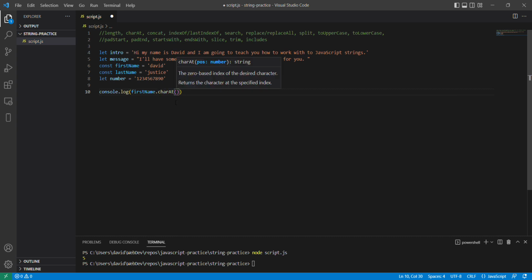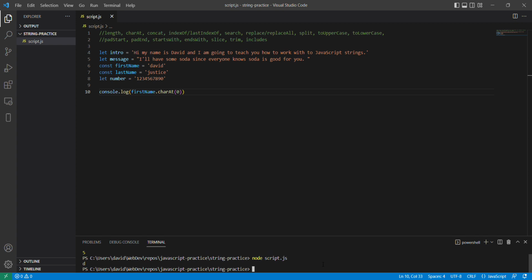In JavaScript the index starts at 0. So if I wanted the first letter, I could say charAt 0, and this should log out D right there. So you can do this for different things. Maybe if you know the index of the letter or word or whatever you're trying to grab, you can pull out one character of a string using charAt, which can be very useful.